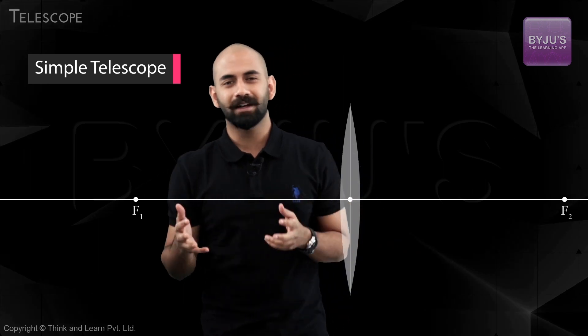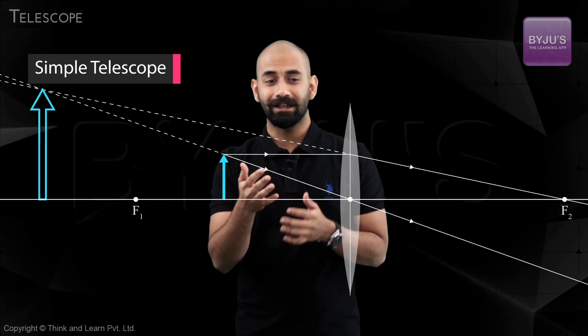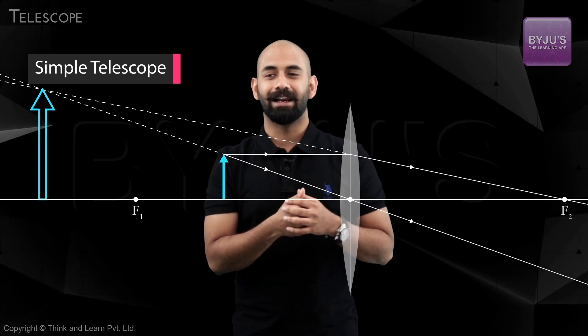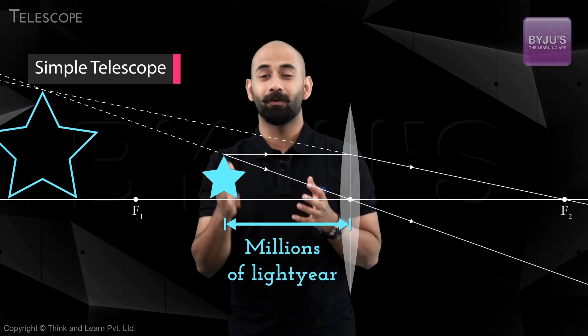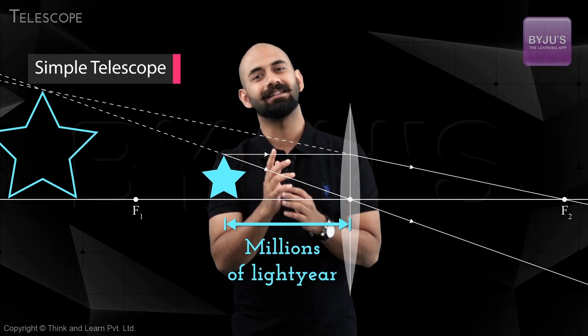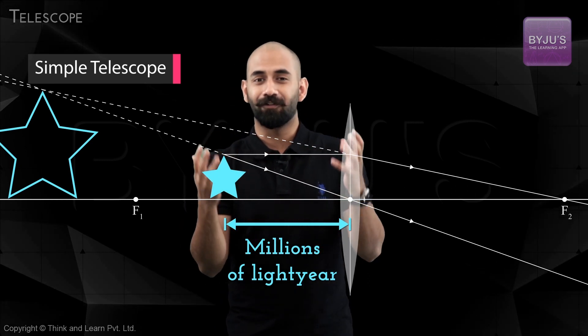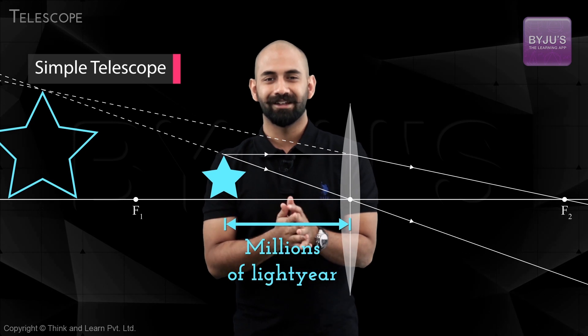What do we need to achieve what a telescope does with a single convex lens? We need to create a magnified virtual image of the object with a single lens. But to do that, the object has to be within the focal length of the lens. In this case, we are dealing with objects that are really far — like stars, for example, which are a few light years or millions of light years away. So to create a virtual image of a star with a single lens, you would need a lens with a focal length of a few million light years. That is physically and practically impossible. And that's exactly why you don't have a simple telescope.